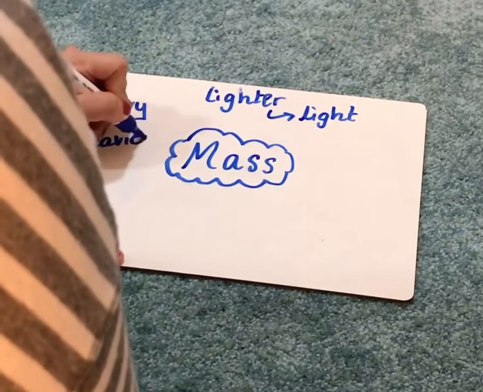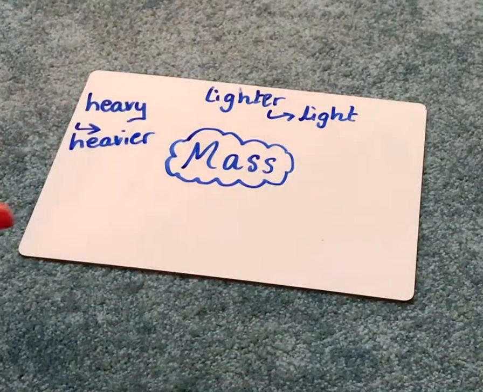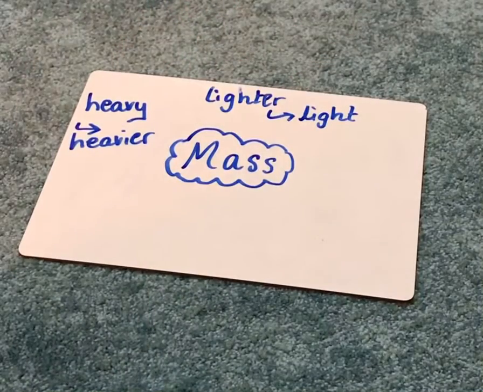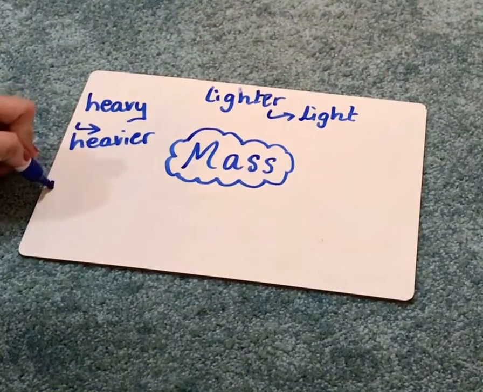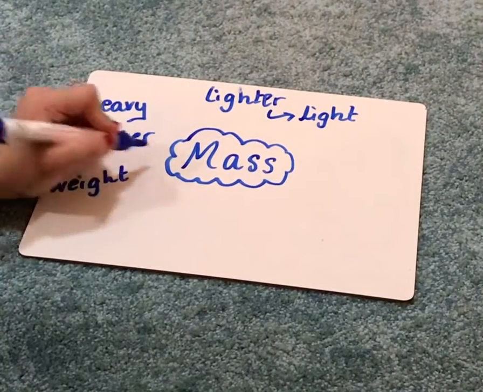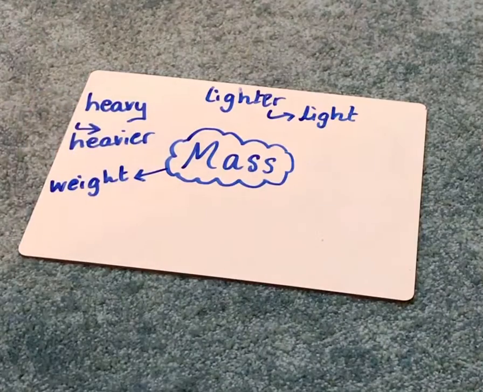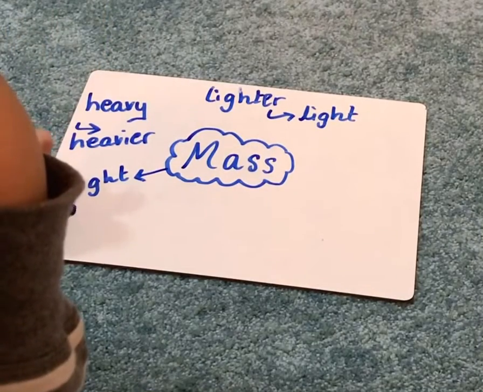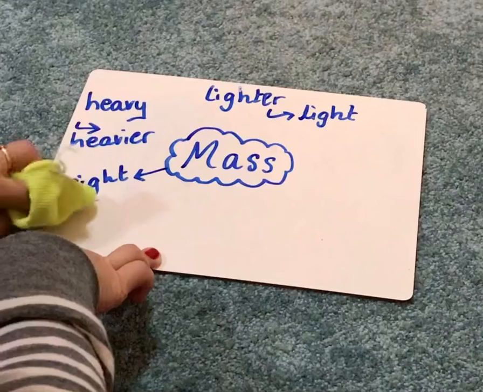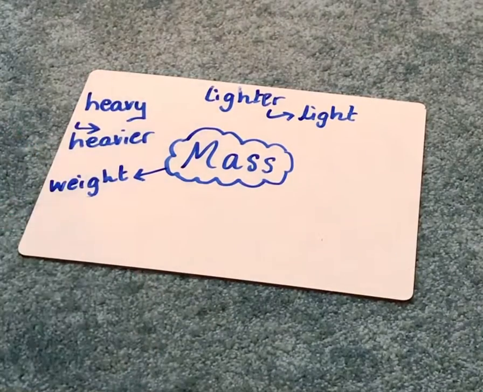When we're comparing the mass or weight of two objects, we tend to say, this one's lighter and this one's heavier. Another word for the spelling for you is weight. That's how we spell weight. It is actually a homophone, so you can spell it differently, but it sounds the same, with a completely different meaning. For example, to wait in line. So I'll rub that out for you.